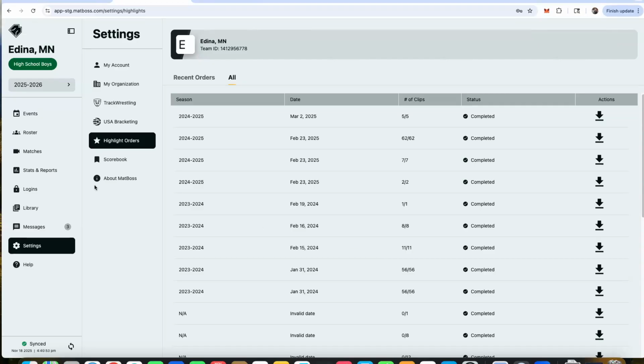I'm assuming if we're concerned about highlight video quality, then recording at 1080 HD is kind of your best happy medium. Yeah, I think it is. The thing you've got to be conscious of though is that those are bigger files being stored on the iPad. So if you're at a big tournament, you want to make sure you're not filling up the iPad and running out of storage on the device before you upload.